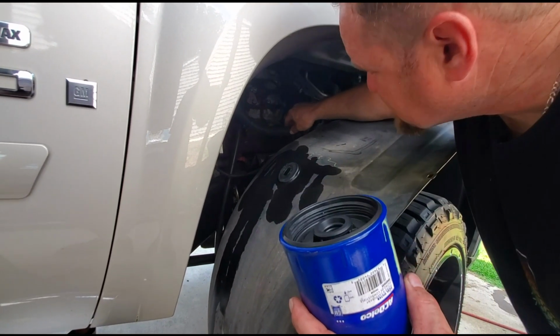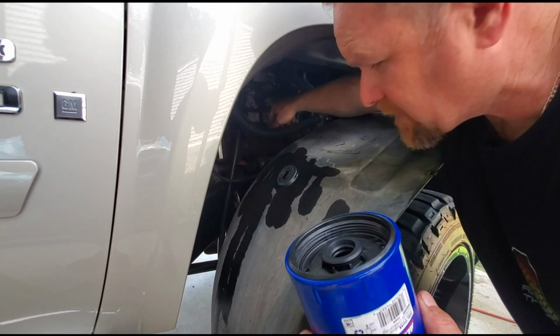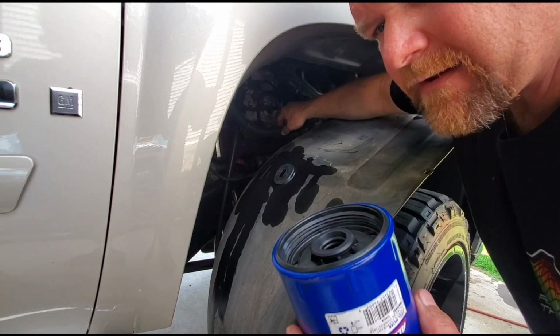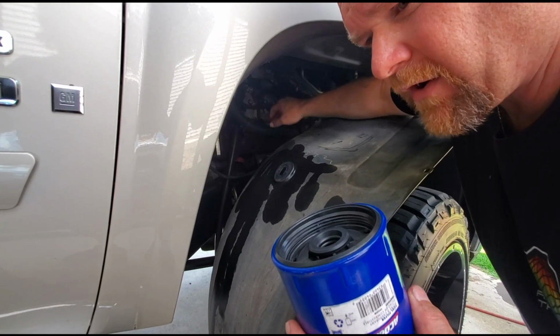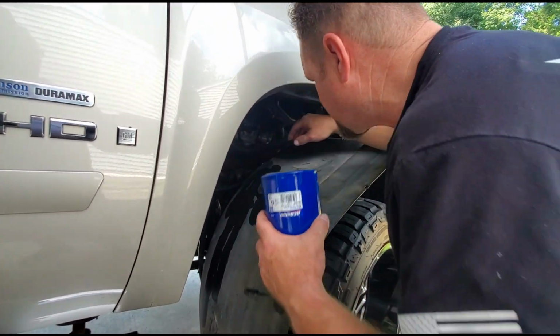But putting this one on is a little tricky. You want to be very careful that you don't push up against the fuel return lines. I've made a mistake one time before, pushing too hard on the fuel filter and snapped one of those, and that's not a good day.